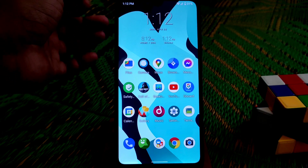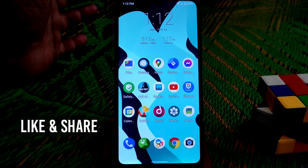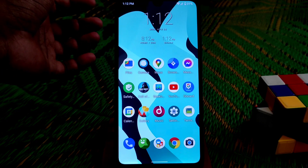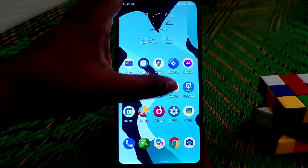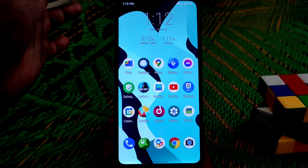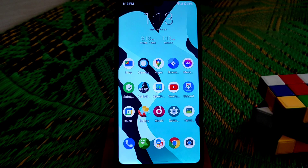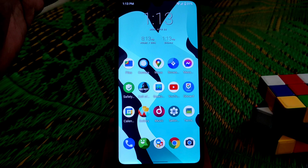Welcome back to another video. Today I'm going to review LineageOS 18.1 based on Android 11. This ROM is from the pro developer of the Redmi 7 community — he's really the best developer for Redmi 7 and his build is always the best. This is going to be the best ROM for Redmi 7 for daily drive users. Whether you're a gamer or not, it will be a perfect ROM for you because it can handle gaming with no problem.